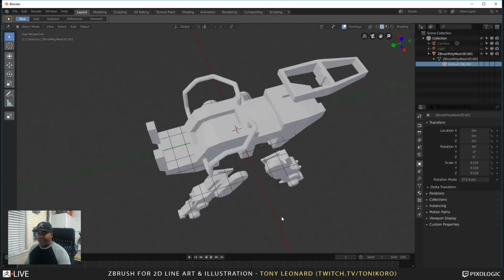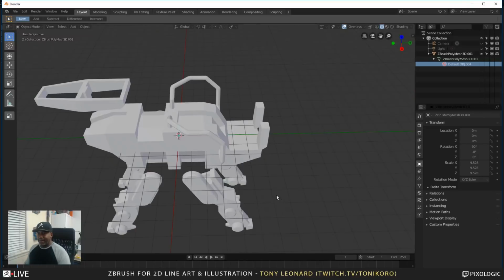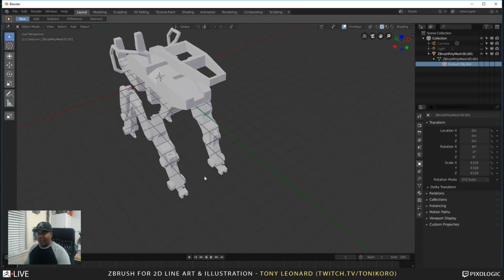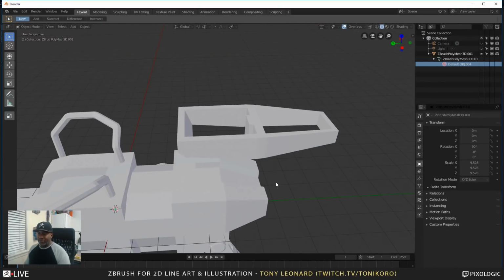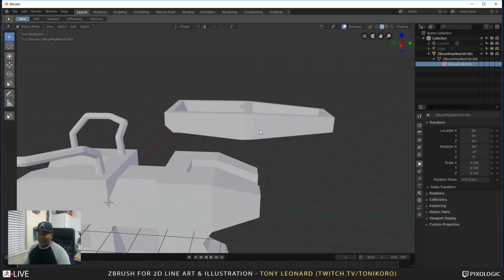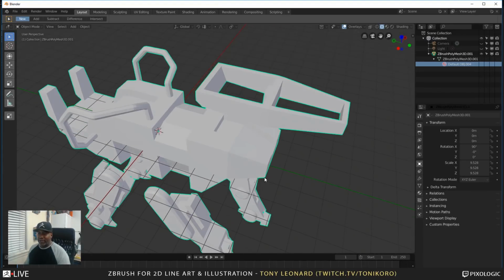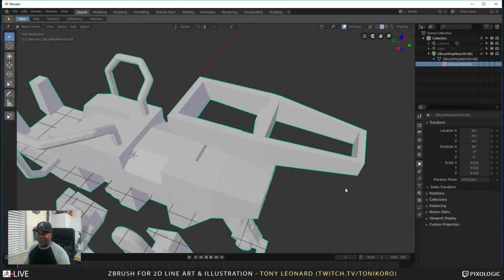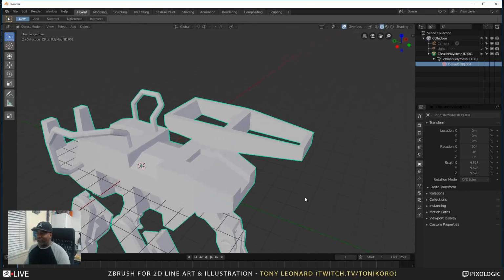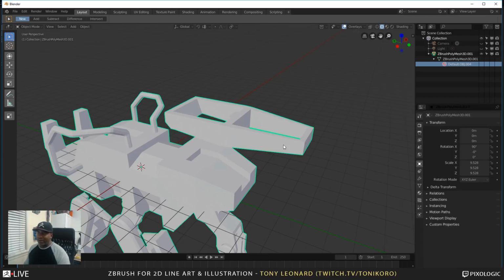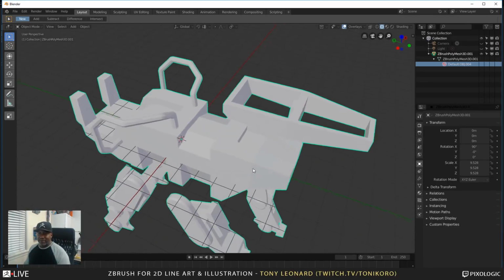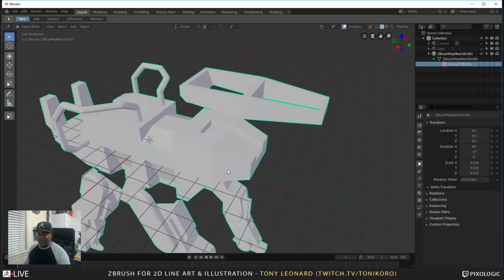For some reason I can't seem to pull some of these apart. But I will figure it out for next time. Because I'm still actually a little bit new to Blender, especially just 2.8. Until now, a lot of times I build things separately. So I'm having a little bit of trouble trying to figure out how I can pull some of these shapes apart. I will, of course, investigate that and get back to you guys for next time.